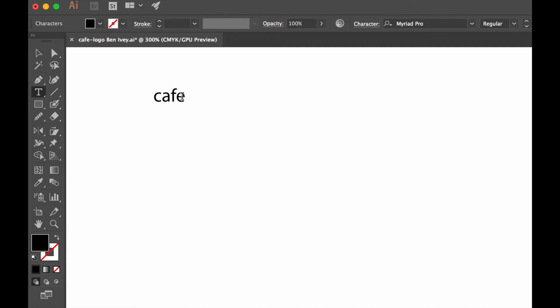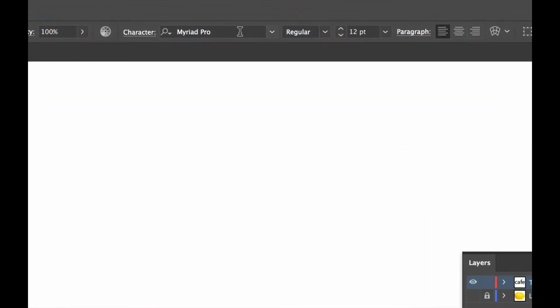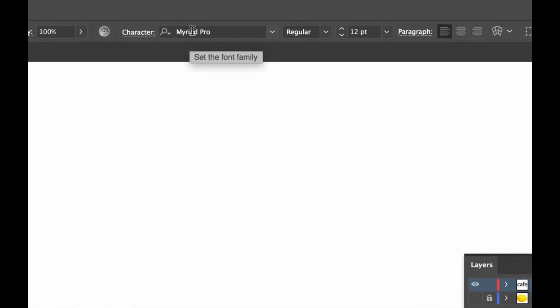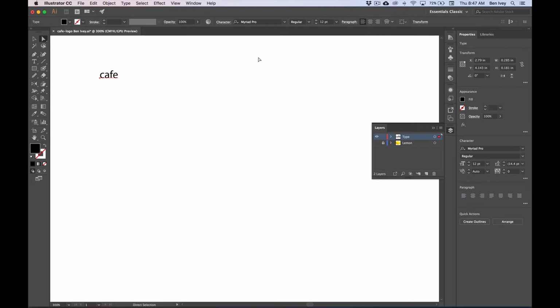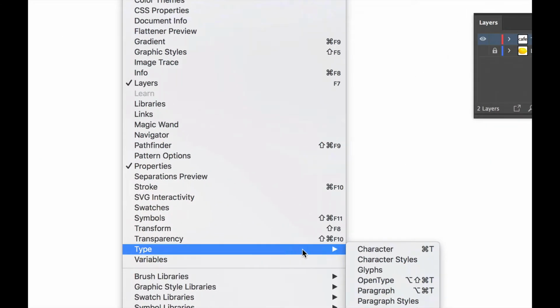From here, to further edit it, let's choose our direct selection tool. This is the white arrow tool. When I have this tool selected, you'll see the baseline that your characters are sitting on. With this tool, I can also move it around. And if you pay attention to the very top of your control panel, you can see I've got a list of my fonts, their styles, their sizes, and some paragraph alignment. To give me further control, let's open up the character panel. We'll go to Window, down to Type, and choose Character.